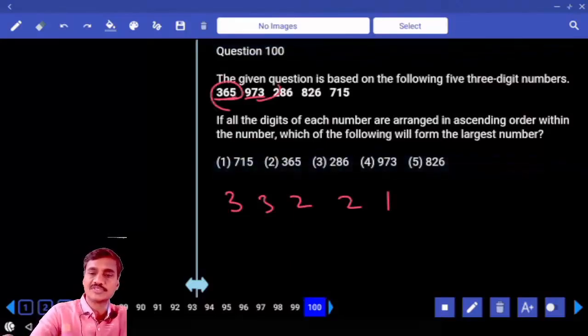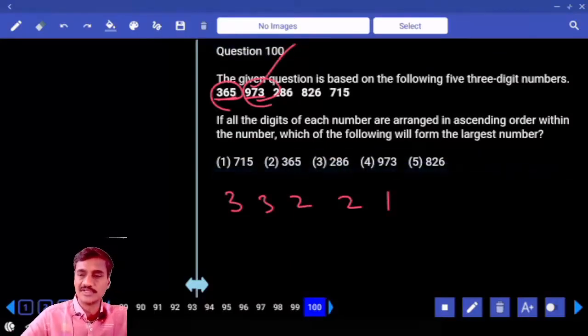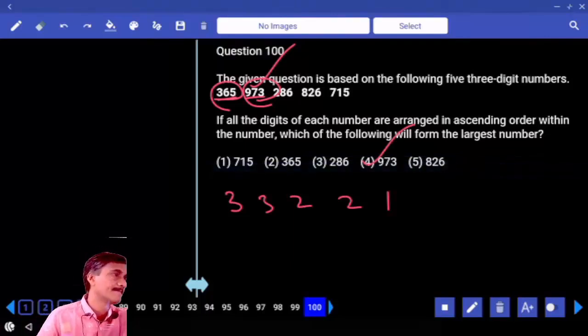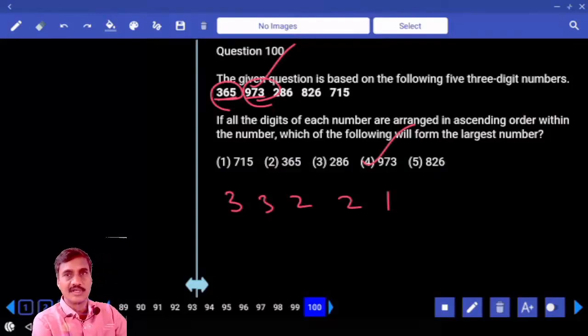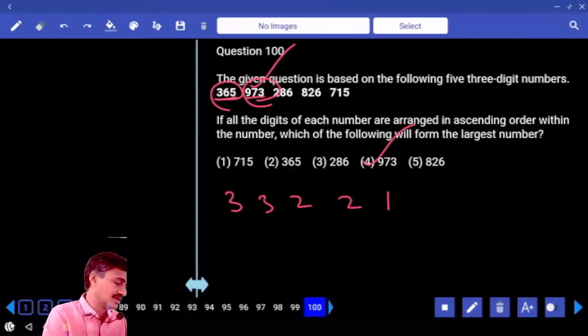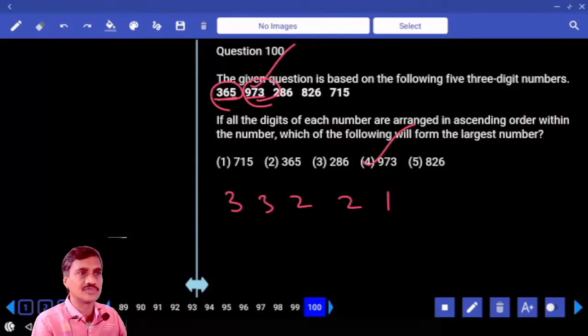Now 356, 373, 973, that is choice 400. Done with this? Now we are left with 2 more sets here. And apart from this one, as the paper is difficult, now you can manage around 30 questions, or 25 questions we could do. Right? We left 66 to 70 and 84 to 88.